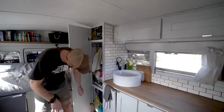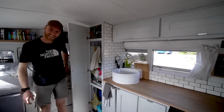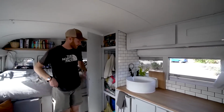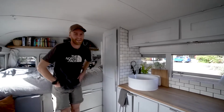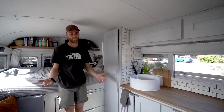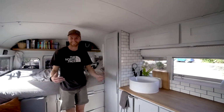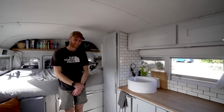Bathroom, we just have a 5-gallon bucket right here with a little toilet seat on top as an emergency toilet. And to be honest, we've never had to use it because usually if we're in a public place, there's always a bathroom somewhere. And if we're boondocking, we're in the middle of nowhere, and no one cares. So yeah, it really hasn't been an issue for us.